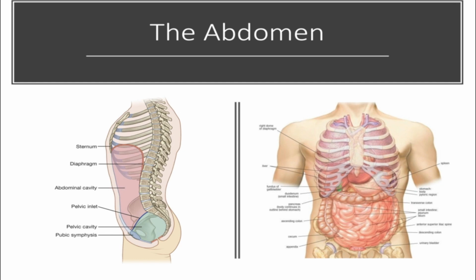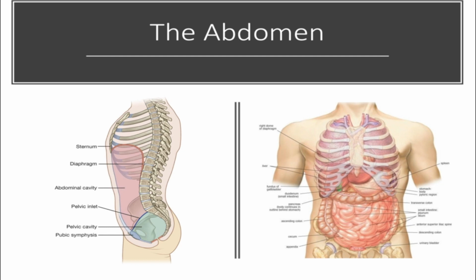What's really cool about the abdominal cavity is that because it's bound by the diaphragm, its size can change with your pattern of respiration. As we know, the diaphragm can move depending on how you're breathing. And so your abdominal cavity can go as high up as your fourth intercostal space. Remember that the fourth intercostal space is the space between the fourth and the fifth rib. So if we count over here, 1, 2, 3, it can go as high up as the fourth, as you can see in this picture. So the size of the abdominal cavity can vary a lot.